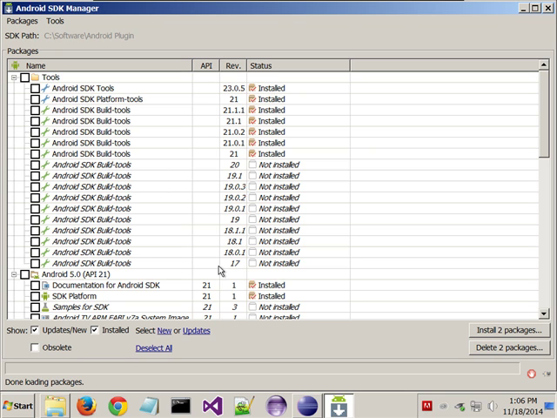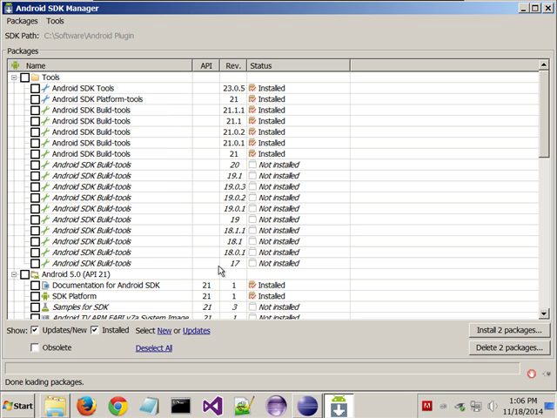Now, the other thing, just so you know, I'll tell you this in advance. If you end up checking too many things that you want to uninstall, before it does that, you get a message from Eclipse saying you're about to uninstall all of these. It's so big, it's bigger than the width of the screen, and you can't move down on it. So what I'm telling you is, if that happens, you'll have to uninstall it in pairs. In other words, do half of it, then come back and do the other half.